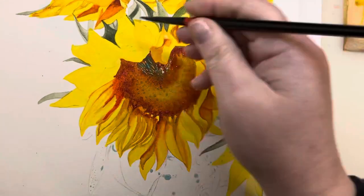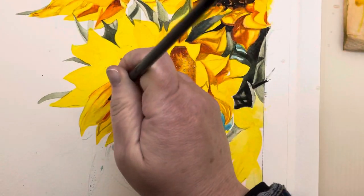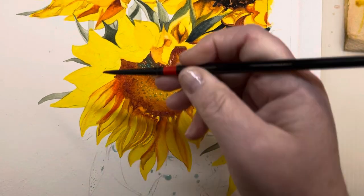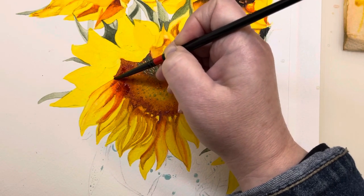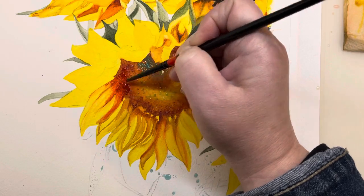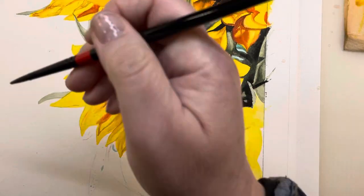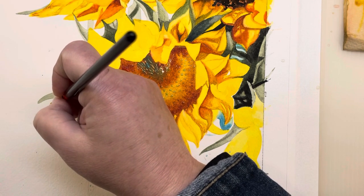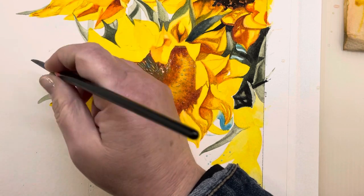Rinse my brush. I got little furry areas. I'm trying to clean that up. Quin Burnt Orange, dropping that in there. Okay. Little Quin Gold. Okay, there's kind of a twist. I'm gonna put a little behind it. A little on the front side of it. Wipe off most of it. And then pull a nice little vein of it.